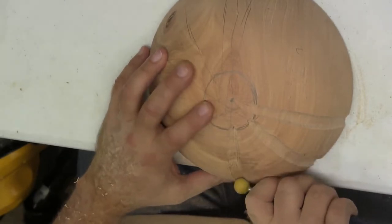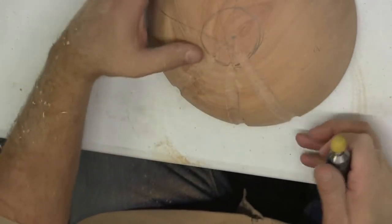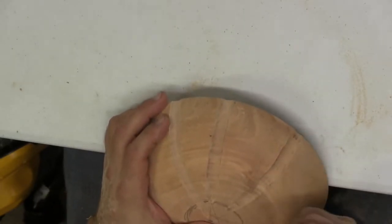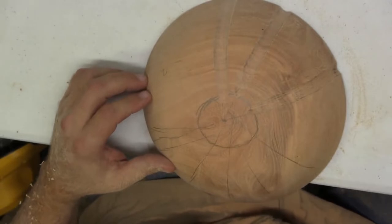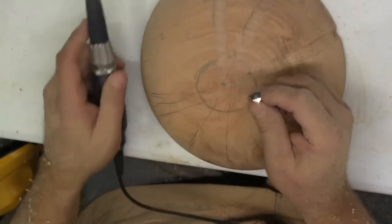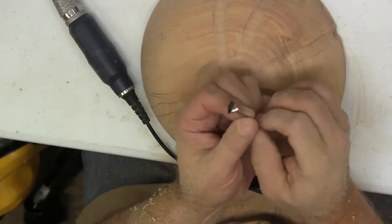I'm smoothing that up. All right, so I've got sharp edges. If you can look at that, you can see the sharp edges on the cuts. And I went all the way through to the end. And you can see the lines that created with this ball. All right, now they're going to go away, because my goal now is to bring off that sharp edge. And the next tool that I'm going to use, you guys may have seen it, is the three-corner cutter. So you've got the high, the medium, and the low.